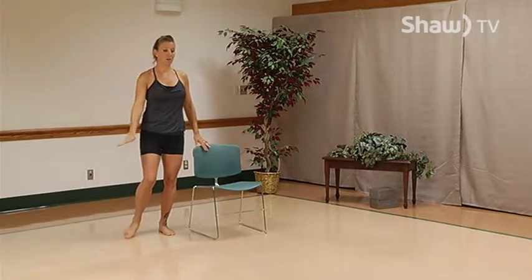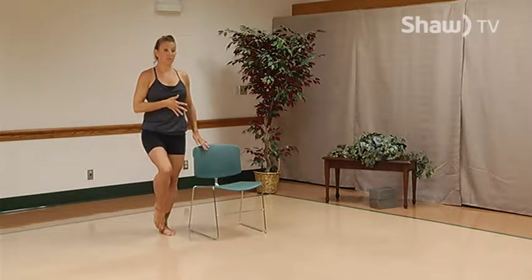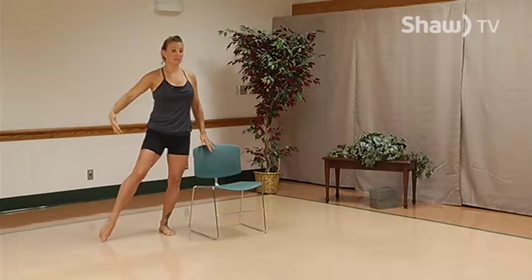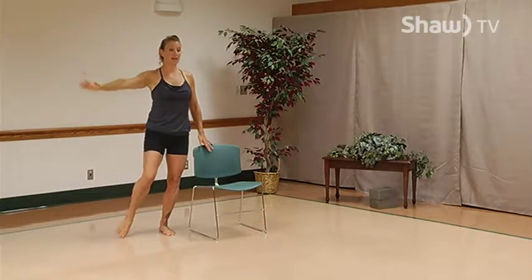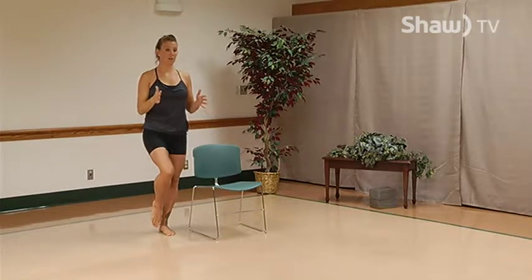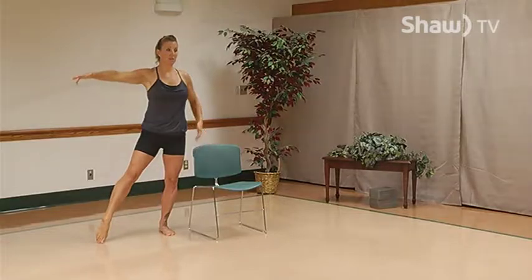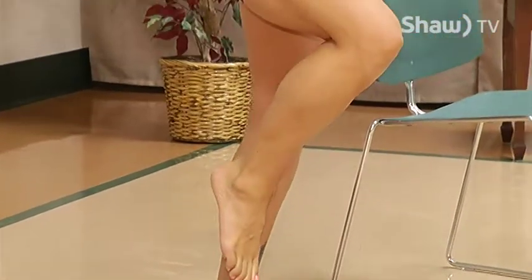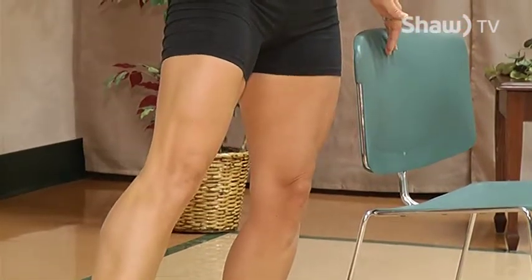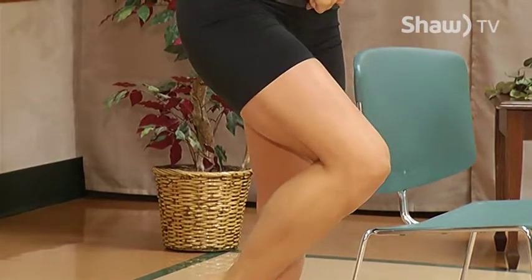And then draw the body in as we breathe in. We might come into a toe touch or a float. And then as we release, put the toe down, give yourself a little bit of stability, and then inhale the balance nice and tall. And then release, put the toe down to give yourself that stability, because we tend to load the hip otherwise. And then bring it back in. Beautiful. Now, when we come in, try not to curl into a ball. Keep your body as tall as you can.